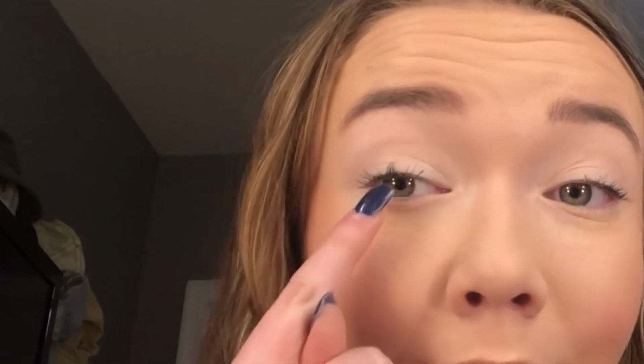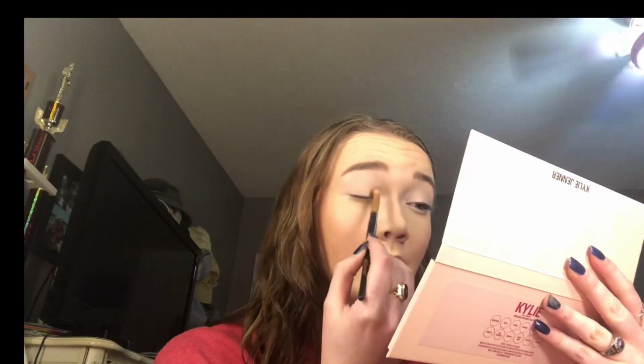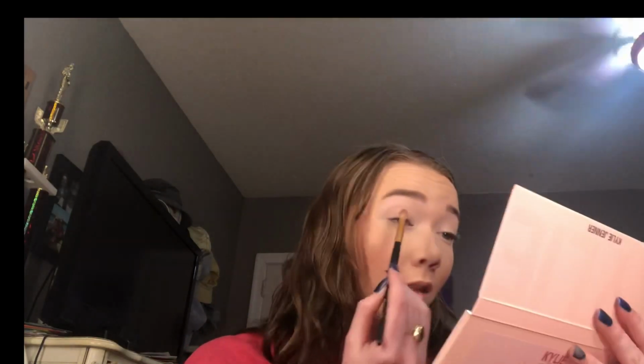I'm just gonna go over and make sure that I get all the creases out first. And I did have a little mascara on. Okay, eyelashes. So first what I'm going to do is take this Morphe brush and go in with the shade Princess right here and just put that in the crease, but also all over the lid because it's very similar to my eyelid shade. So we'll just use this Princess color to set my eyelid.